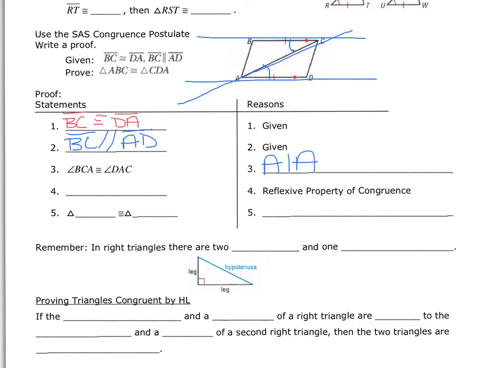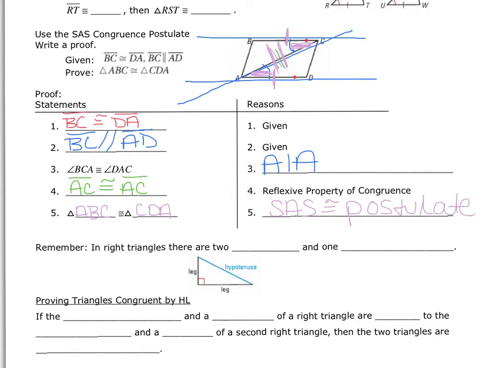Next, we're looking for a statement that will satisfy the reflexive property. Well, we have 2 triangles touching up against each other. So remember, anytime you do that, if they touch, then you have the side in common is congruent to itself. So side AC is congruent to side AC. You always want to ask yourself, do you have enough information to prove the triangles congruent? Let's see, we have side, then we have this included angle, and then we have another pair of sides. So yes, triangle ABC is congruent to triangle CDA because of the side, angle, side congruence postulate.